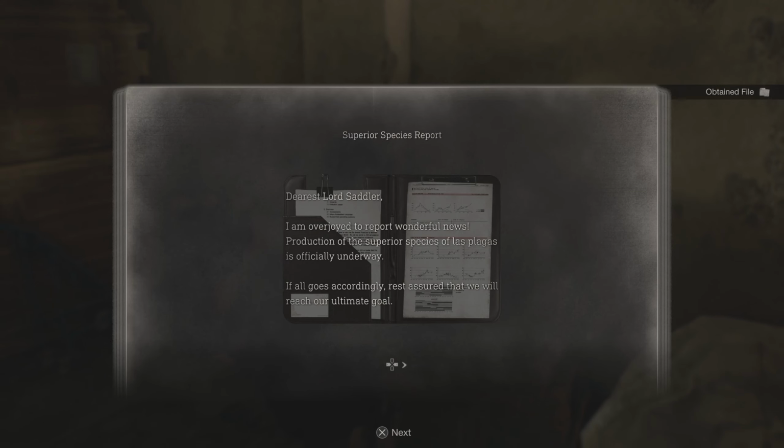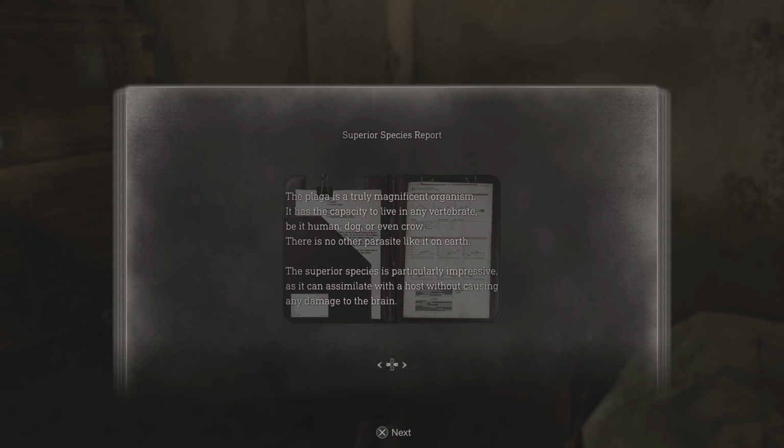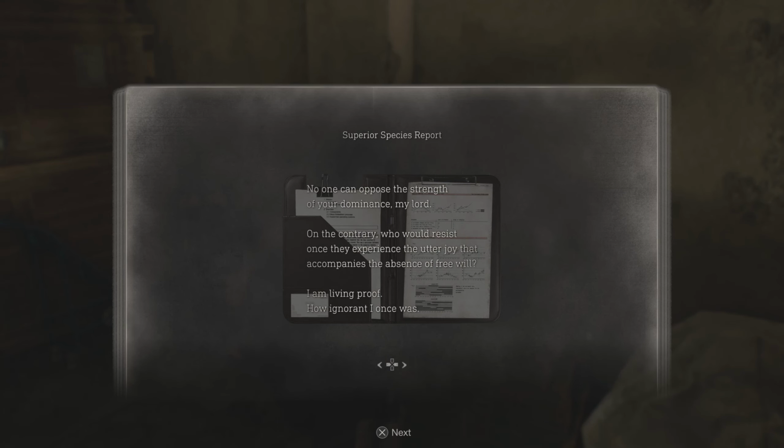Dear Lord Saddler, I am overjoyed to report wonderful news. Production of the superior species of the Plaga is officially underway. It goes according to this. The Plaga is truly a menace, organized in the capital of the human crown. There is no parasite like it on Earth. Wow. No one can oppose the strength of the dominance, my lord.